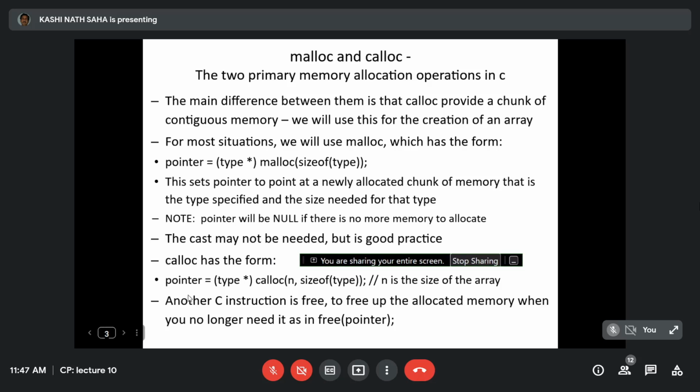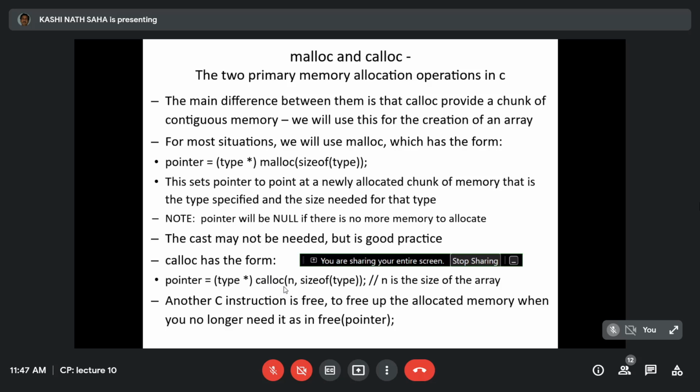So here, this is a pointer. This pointer means this is the memory location where the additional space is created. This type is the type of data, and you understand this is the pointer variable. So this is like, say, int star, a pointer to an integer type of data, and how much memory will we require.